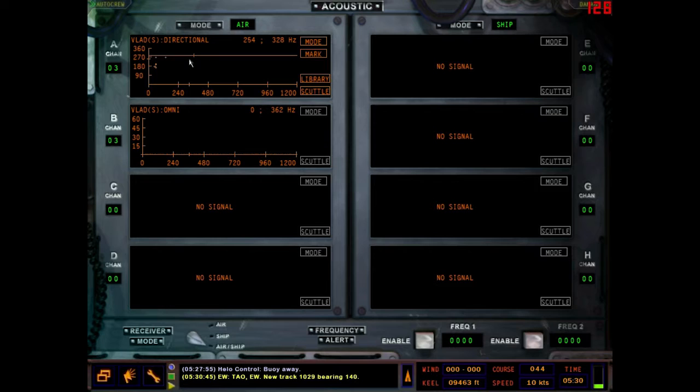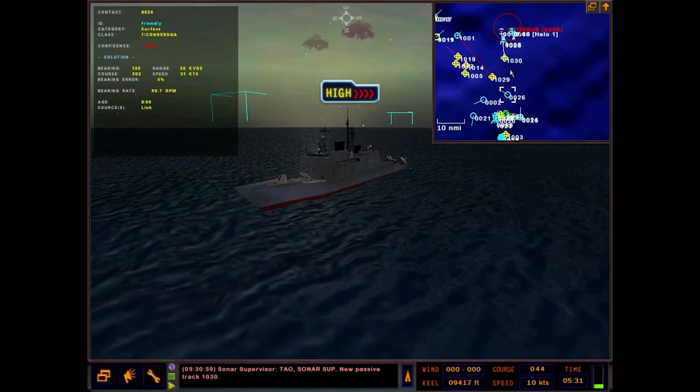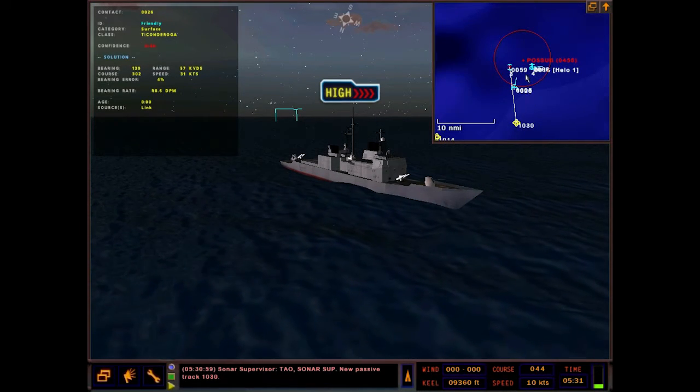Wow. What a hole. That's a lot of stuff. Alrighty. Good God. TAO, sonar soup, new passive track. That's a lot of stuff. 030. So I just picked up that, but I'm most assuredly seeing a 50 on there. But it's in the same direction as that, so there could be something down there.